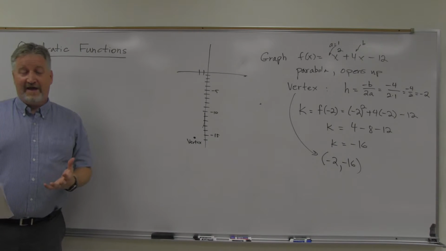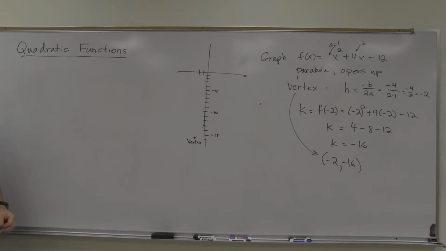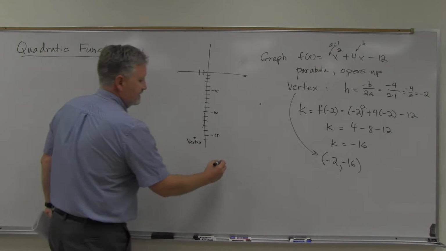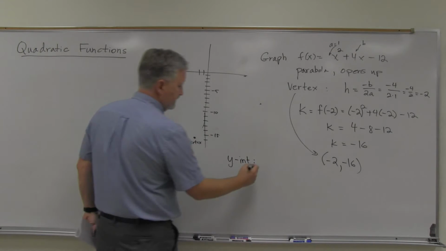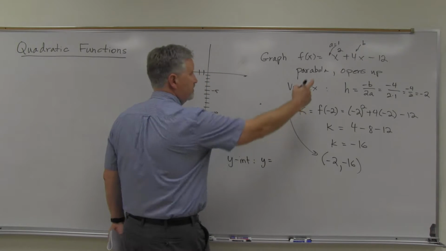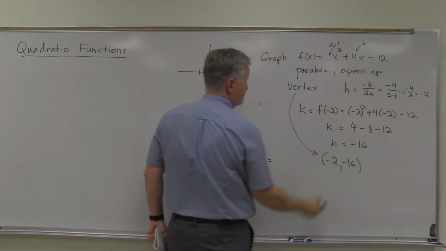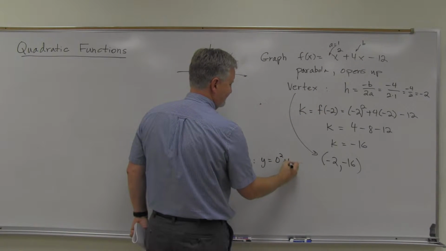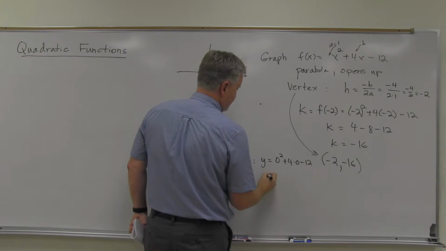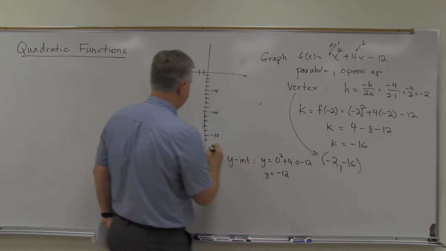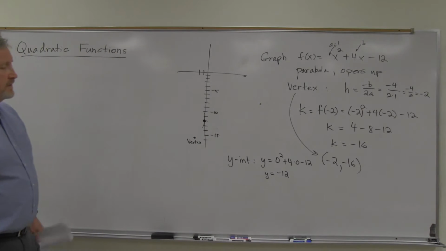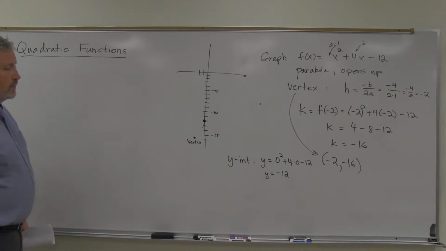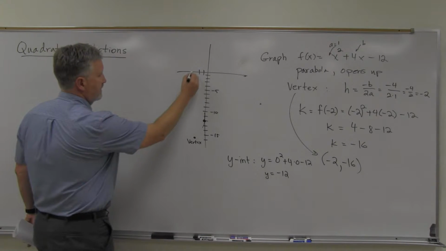The y-intercept actually is really pretty easy. It's going to be an easy computation here. My y-intercept, setting x to be 0: 0 squared plus 4 times 0 minus 12, what do you got? Negative 12. So y-intercept's negative 12. It's down here. Negative 4 would be negative 12 too. So yeah, you'd have it 1 over negative 4. That's right.